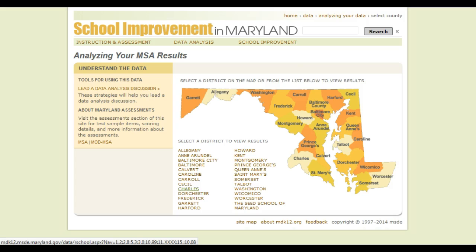Now, the classroom level data is what you have more control over, because it's the assignments you do, it's the little quizzes you give on Friday, it's projects, it's the day-to-day interaction with students, it's seeing how students respond when you're teaching, how they respond when they're working with other students. And so all that kind of data is unique to each teacher, because you're there all day with students. And so you have a greater understanding of why they do what they do in terms of understanding the content. So that data is very, very important. And then the broader picture of the data is also important.